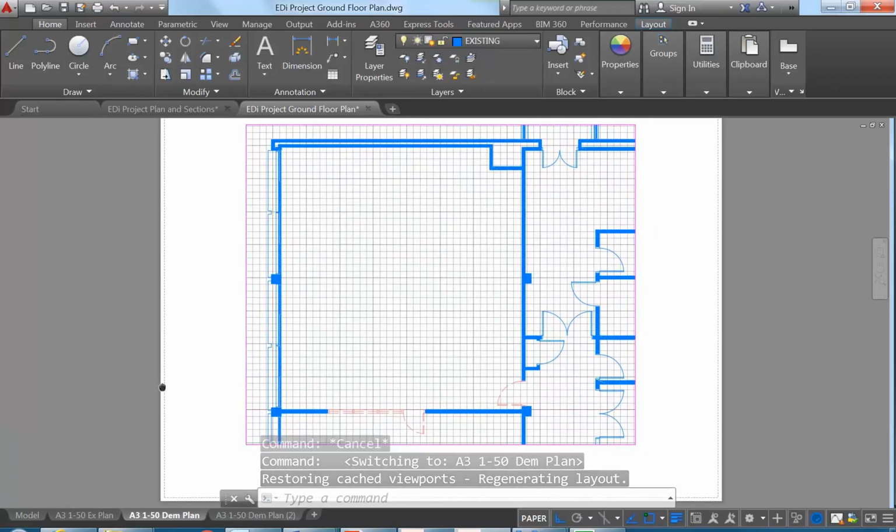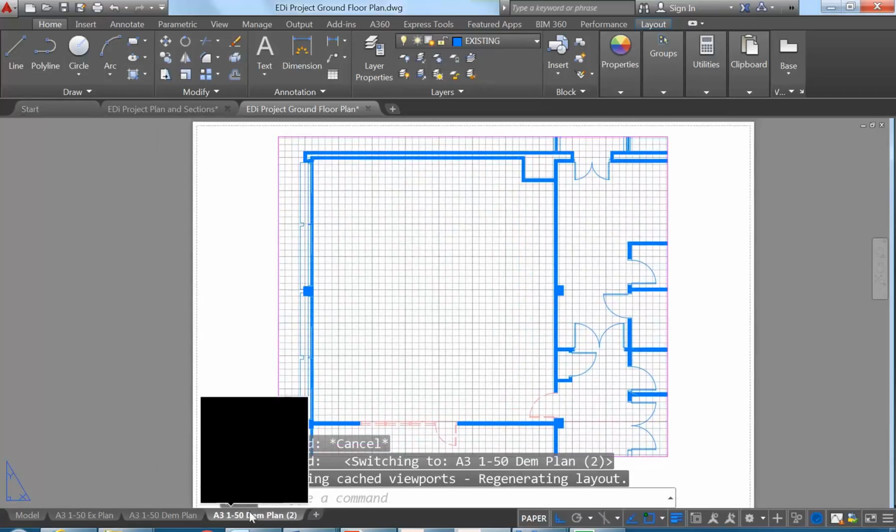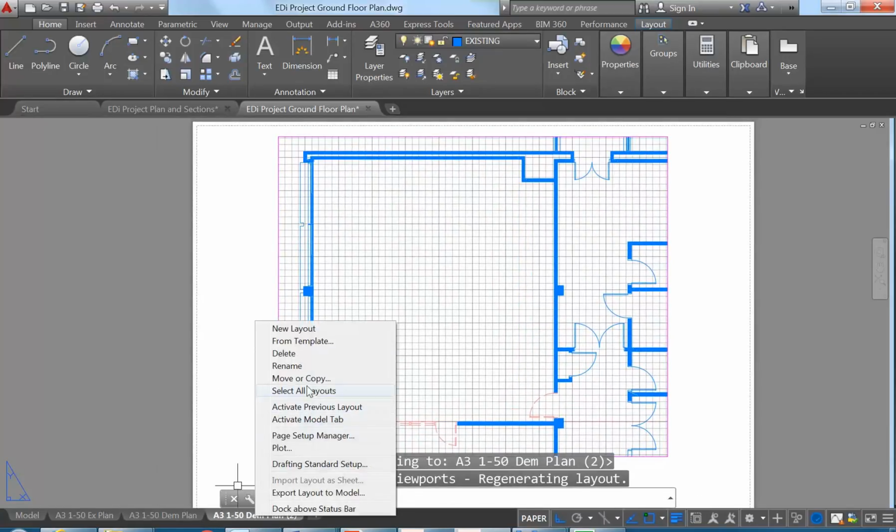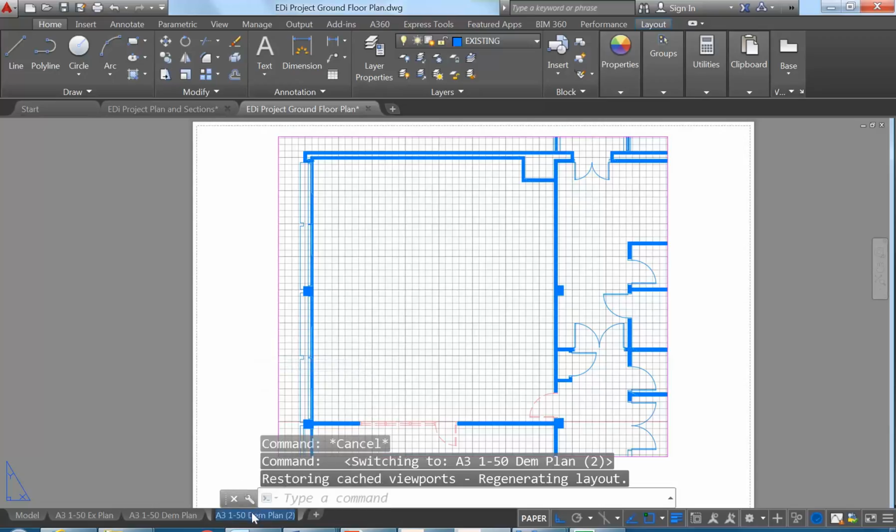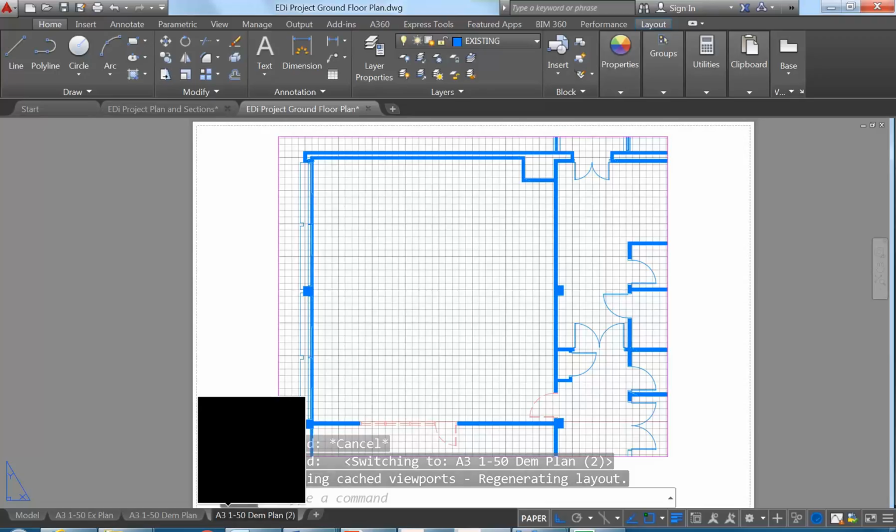Okay, now I can rename this page, just again by right-clicking, and we're going to call this proposed. So there we go. Proposed, P-R-O-P is okay.